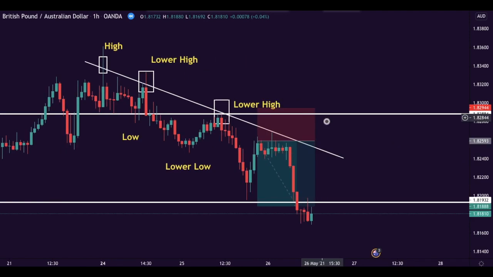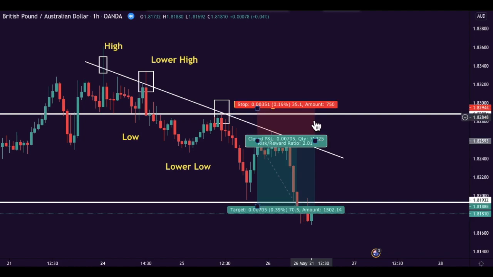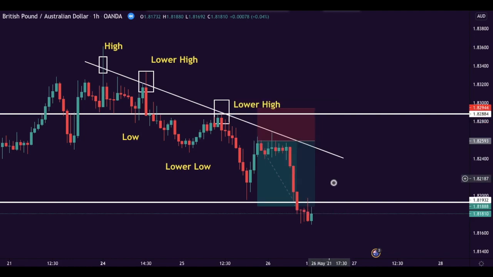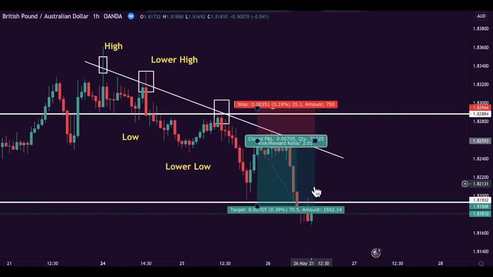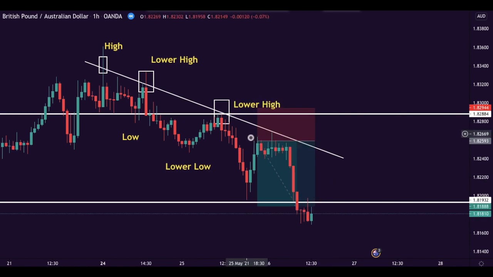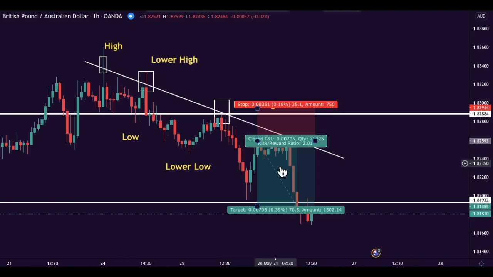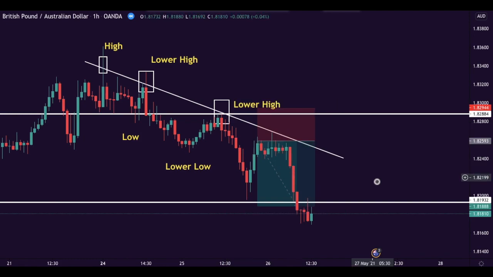The most important thing in this entire strategy is placing the stop losses, right? Does this mean this is a 100% successful strategy? No, no strategy is 100% successful. There are chances when the market will come and hit your stop loss. But if you backtest the strategy and see, most of the time you will be able to achieve 1:2 risk reward. So basically we lose less when we lose, and win more when we win. If we just follow a strategy with proper risk reward, that's more than enough to make consistent profit in the stock market.